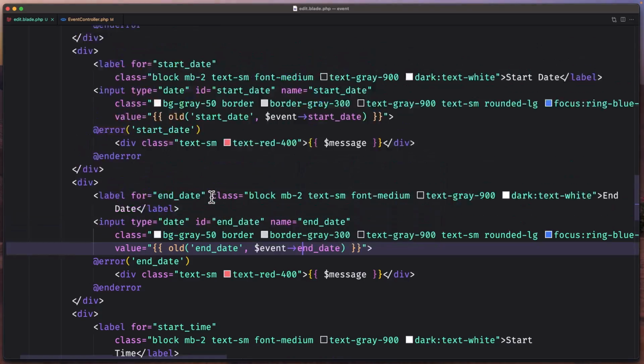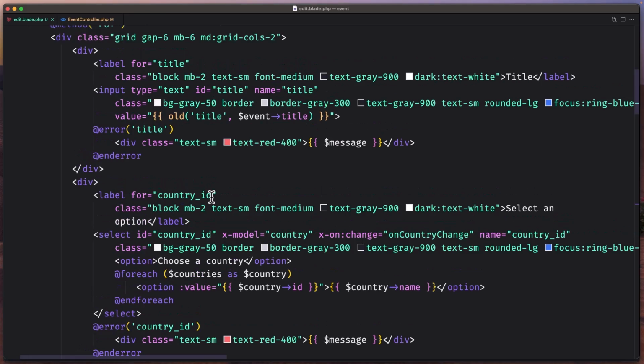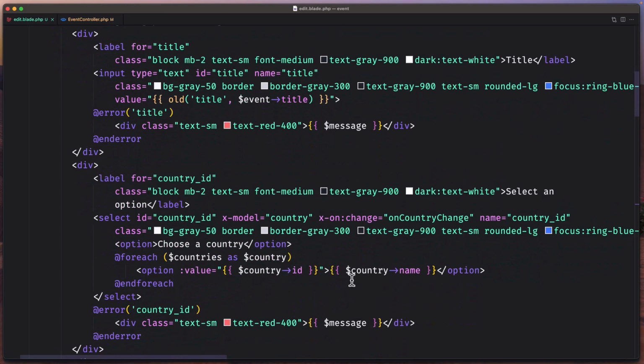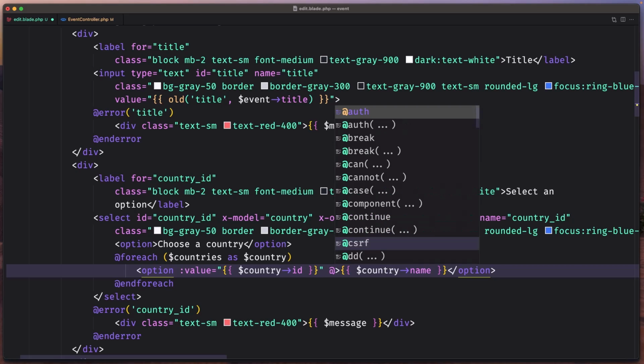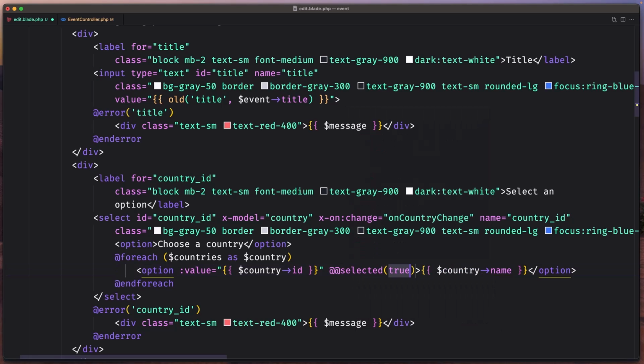So for country, let's scroll up. When we have the country, now we can use the blade helper, which is selected, and it's going to be selected only if here we have country.